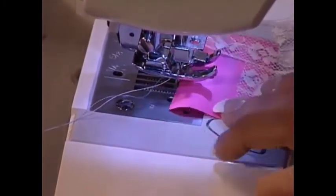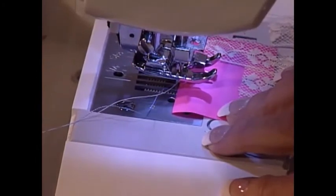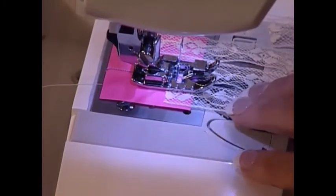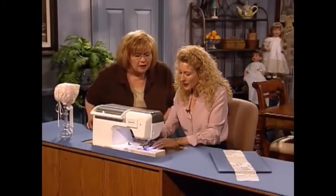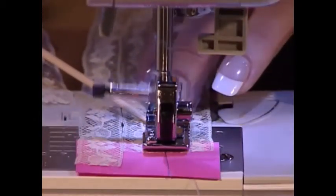This way, as I slide this under my presser foot, I'm able to make sure that everything's lined up, and as I guide it, it gives me a nice edge to start on. This way, all of my laces, again, as I said, are lined up, and then as I stitch, they're all going to be joined together.